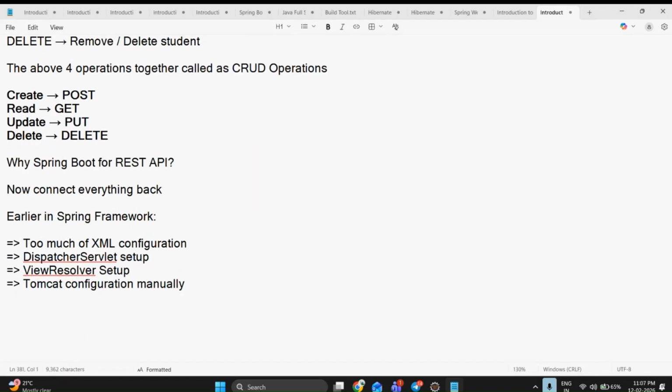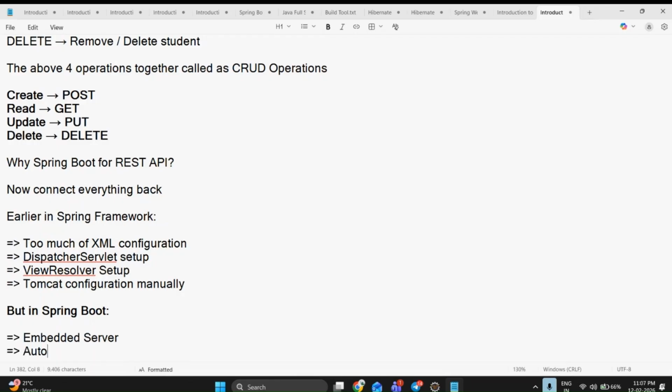But in Spring Boot, embedded servers are coming automatically. By default, we are going to have Tomcat as the default server. And what next?